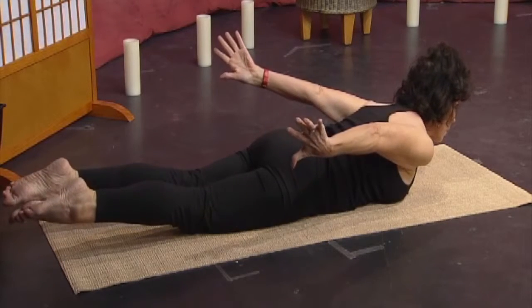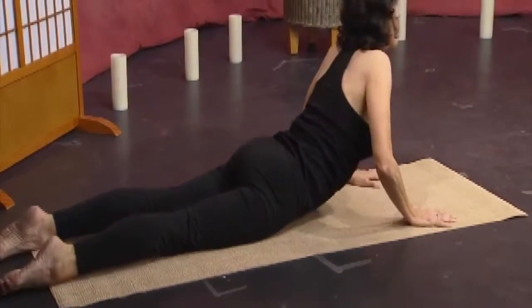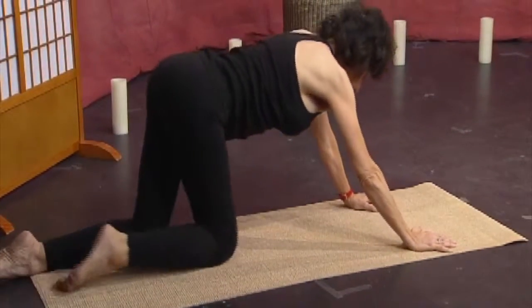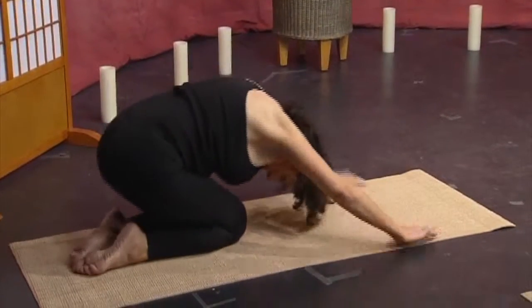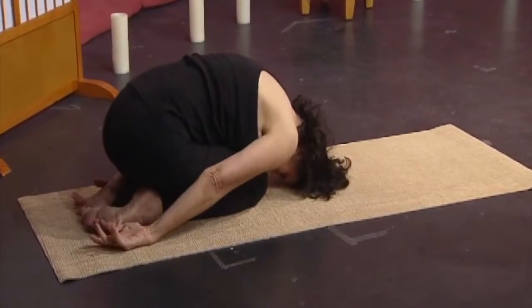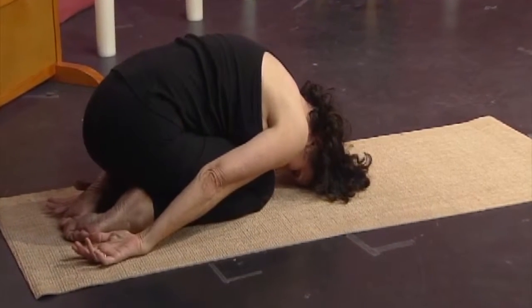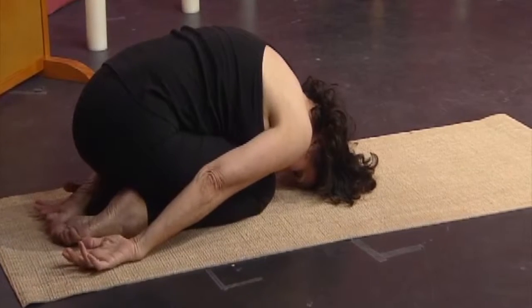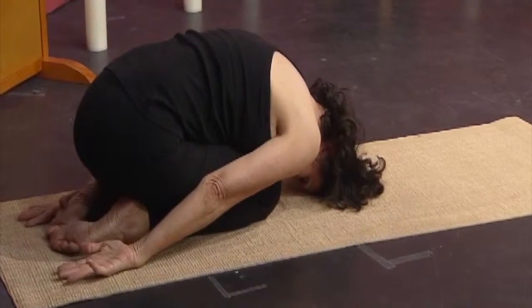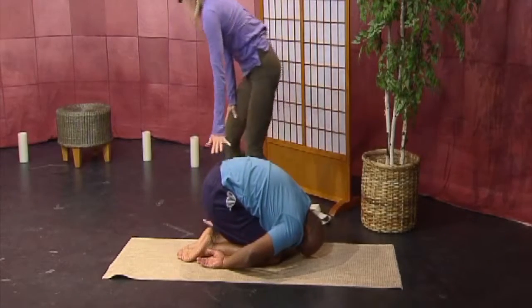Beautiful work. Bring your hands underneath your shoulders. Come into a cobra. Look up. Come right back into child's pose, please. Rest your arms by your sides and just surrender into the earth. And let go. And if you can, have your buttocks reaching towards the heels and just relax. That'll release your lower back. Surrender into the earth.